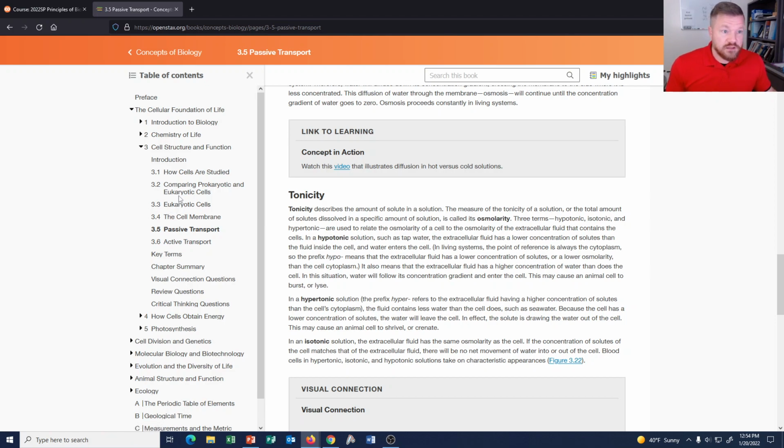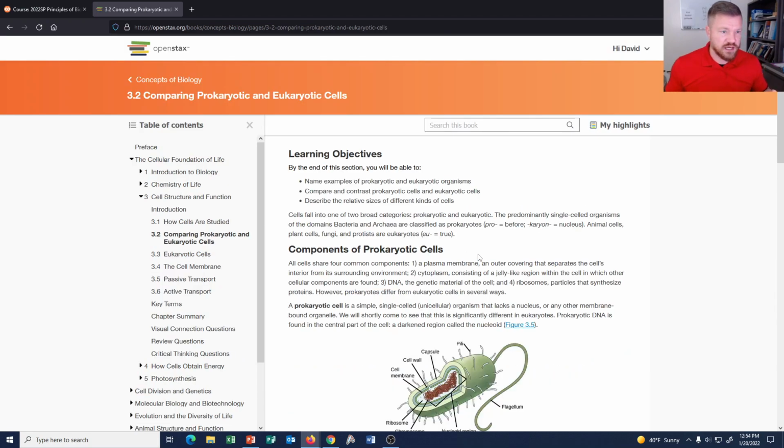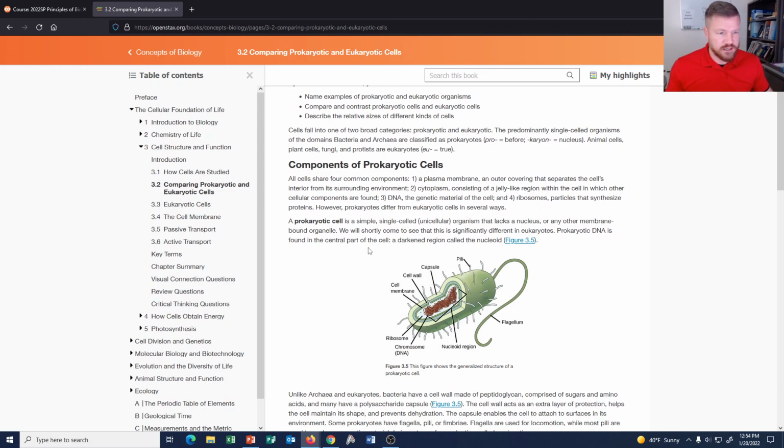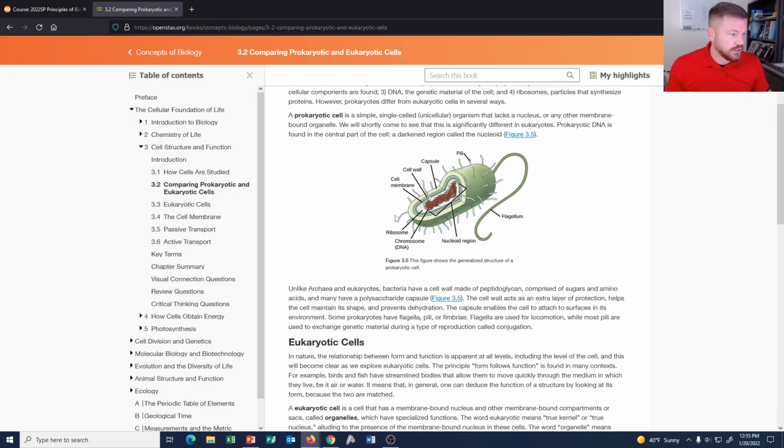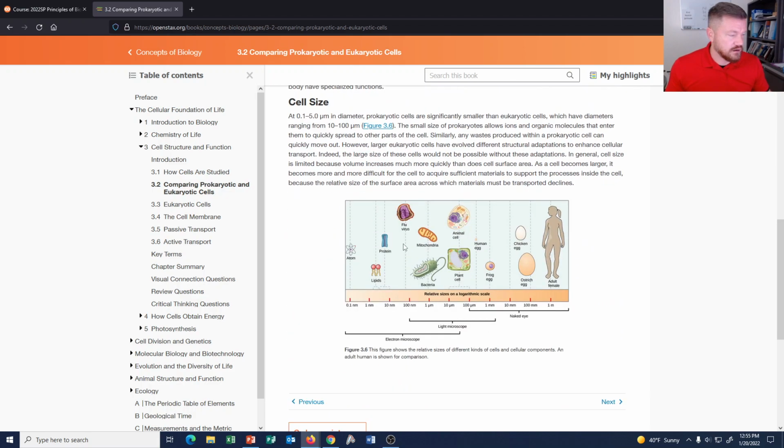The other sections of the chapter aren't unimportant. However, when you're talking about prokaryotic and eukaryotic cells, it's really just comparisons. So what is a prokaryotic cell versus a eukaryotic cell? Prokaryotic cells don't have membrane-bound organelles. They don't have a nucleus the way eukaryotic cells do. Sometimes prokaryotic cells are termed as more simple. I don't really like that, because they're complex in and of themselves. But just some comparisons there.